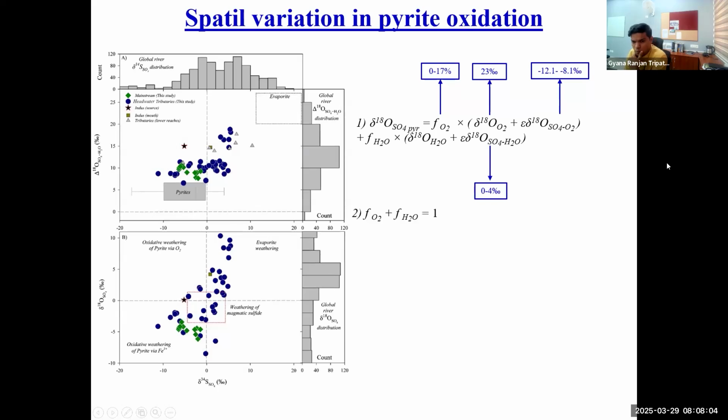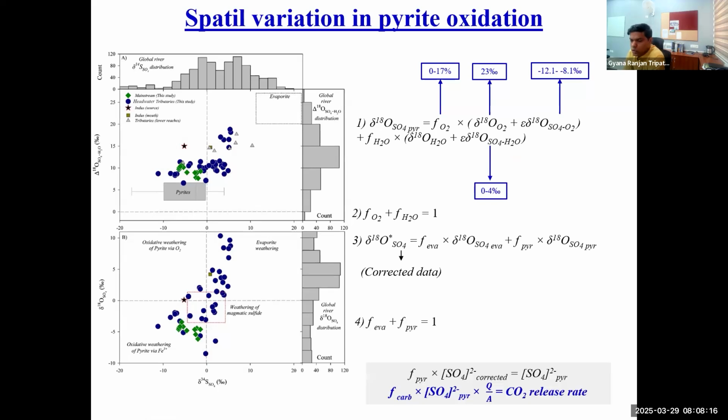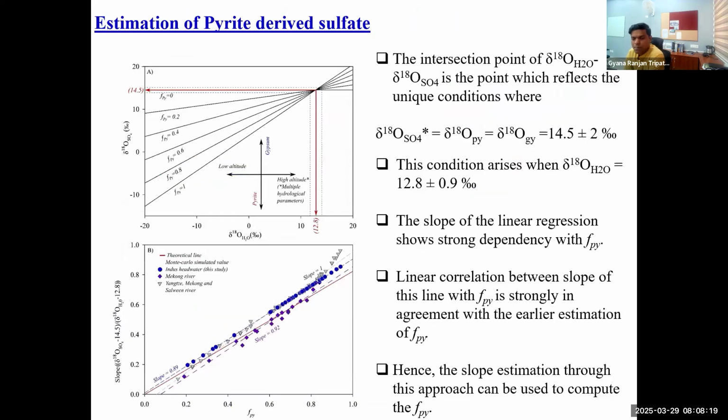If this all goes into a model, we should be able to calculate how much of the sulfate is coming through pyrite. We can do this with inverse modeling, or we can do this calculation in a simpler way, where delta 18O sulfate and delta 18O water are linearly linked, and their slope is dependent on the pyrite contribution to the sulfate. So if all the sulfate is coming from pyrite, you are supposed to have a higher slope. So this F pyrite regulates the delta 18O sulfate and delta 18O water.